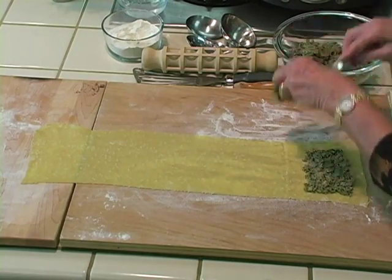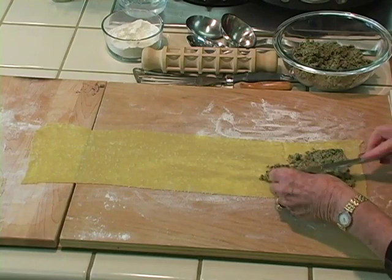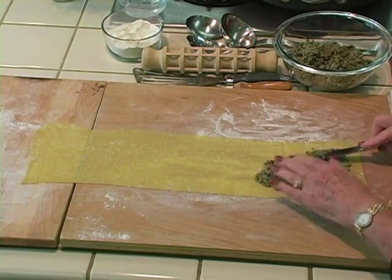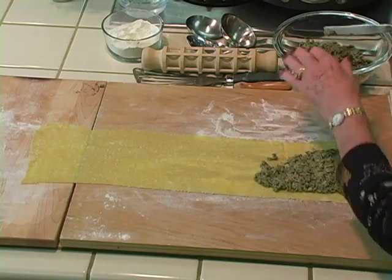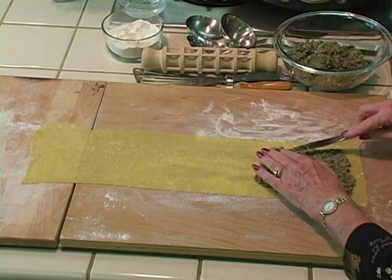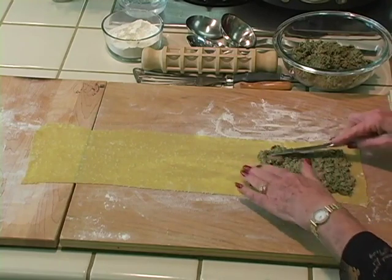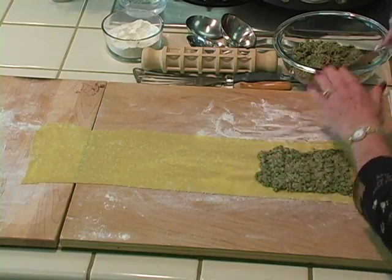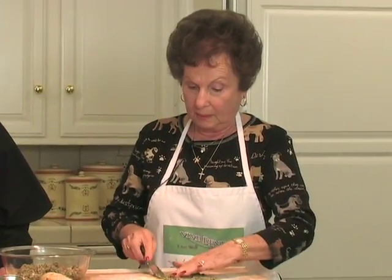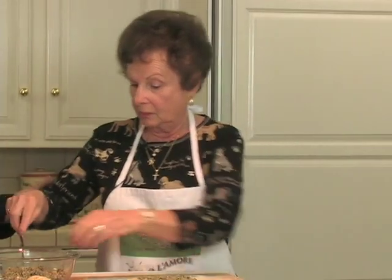Tell me about your stuffing. Okay, my stuffing, I usually make the day before, and I roast about a 3.5 to 4 pound chuck roast. Why chuck roast? Because chuck roast is riddled and marbled with fat, and fat is flavor. So you don't want to use sirloin or anything like that. But a chuck roast is, you know, fat equals flavor, correct? Right, you got it.